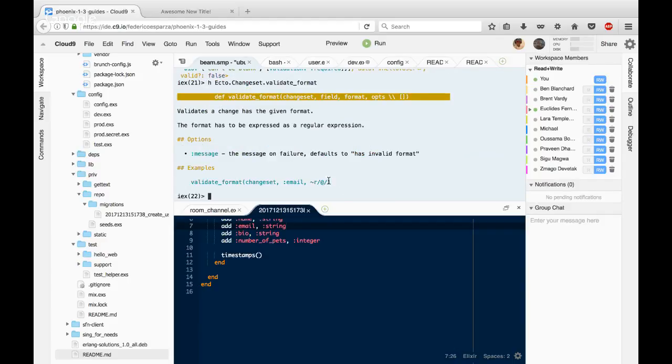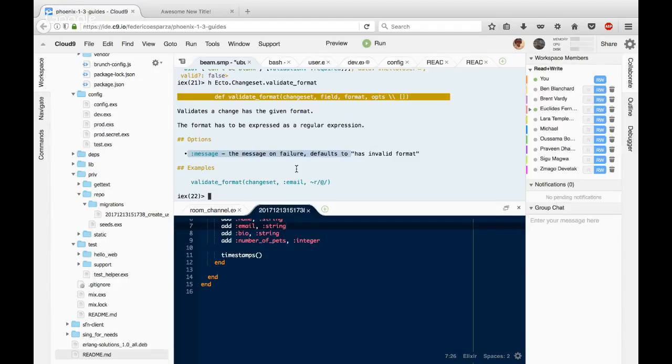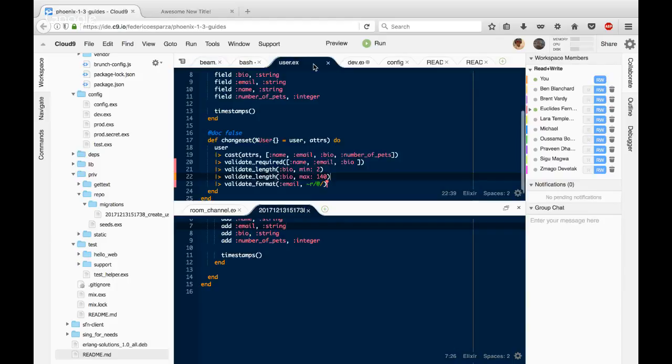Validate format is actually showing the same example. Yeah, we could pass it a message. It would be real simple right here.